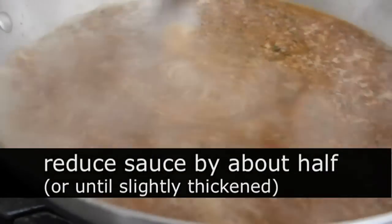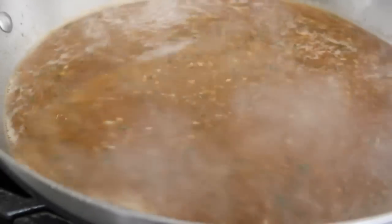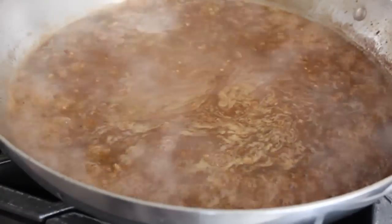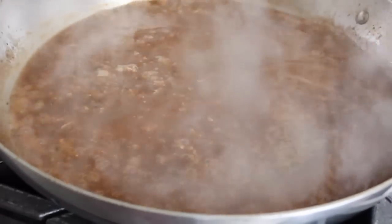And then I'm simply going to boil the sauce until it slightly thickens. Of course, the more you reduce it, the more intense the flavor gets. All right, the spicier and saltier it's going to be. Speaking of salt, be careful seasoning. The Worcestershire sauce is salty. In fact, you may want to put in the Worcestershire at the end so you can taste for the salt. But bottom line, you're just trying to reduce the sauce till it thickens slightly.